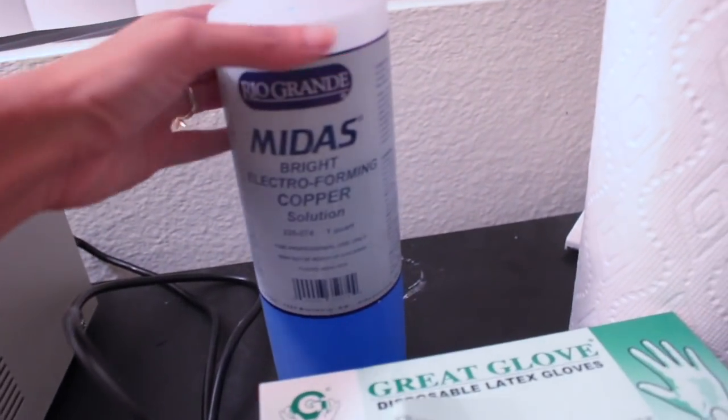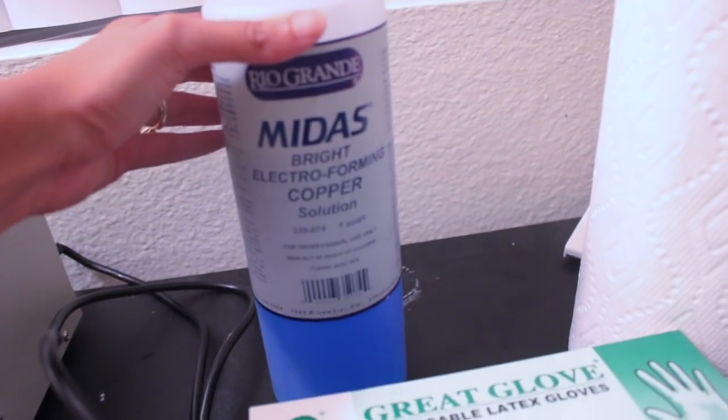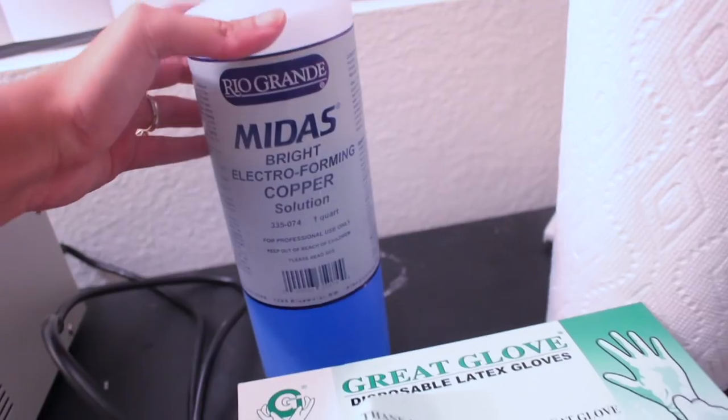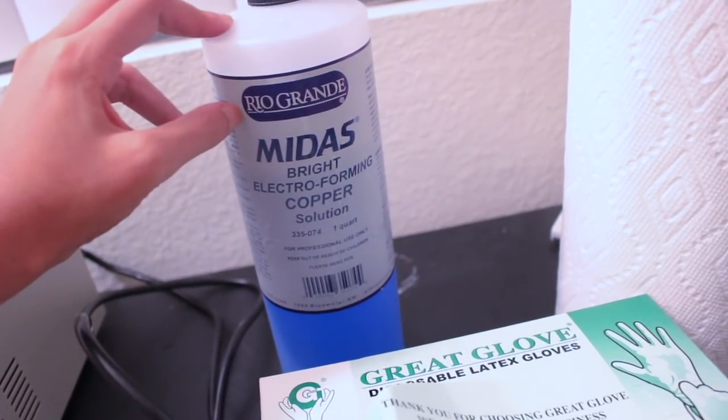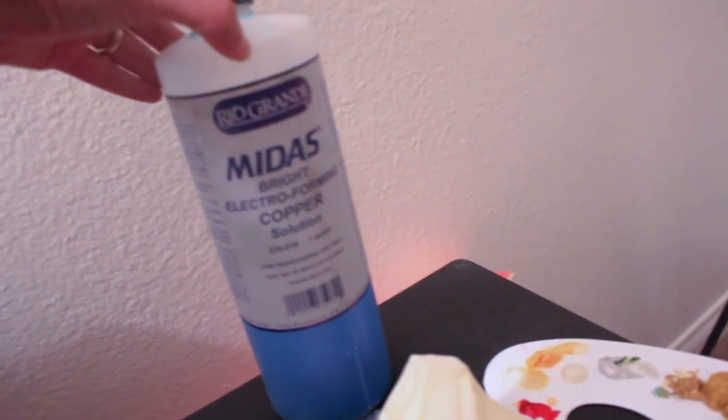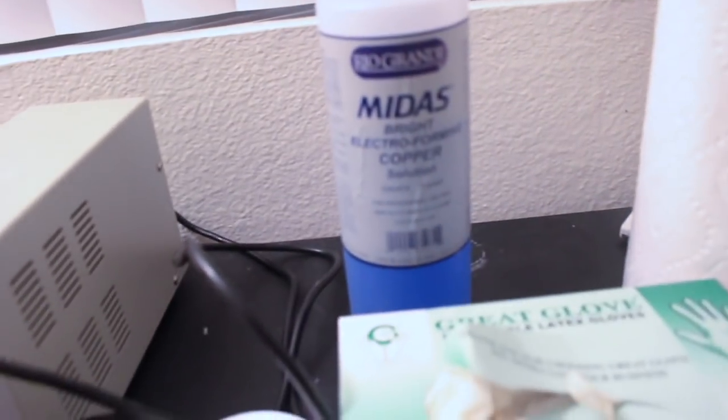This is another thing that we of course need. This is electroforming copper solution, and I get mine from Rio Grande. I don't know how to really say it. This one's a little bit more jacked up. This one's very thick and crystally, so I stopped using this, but that's my emergency stash.